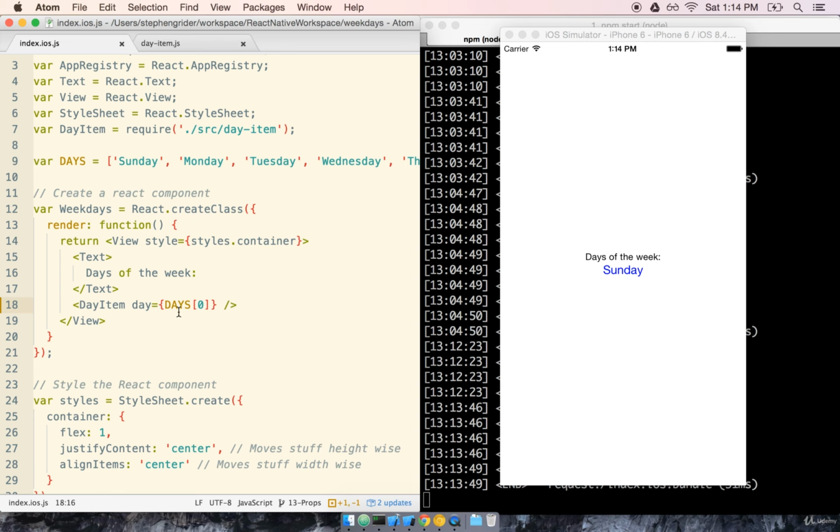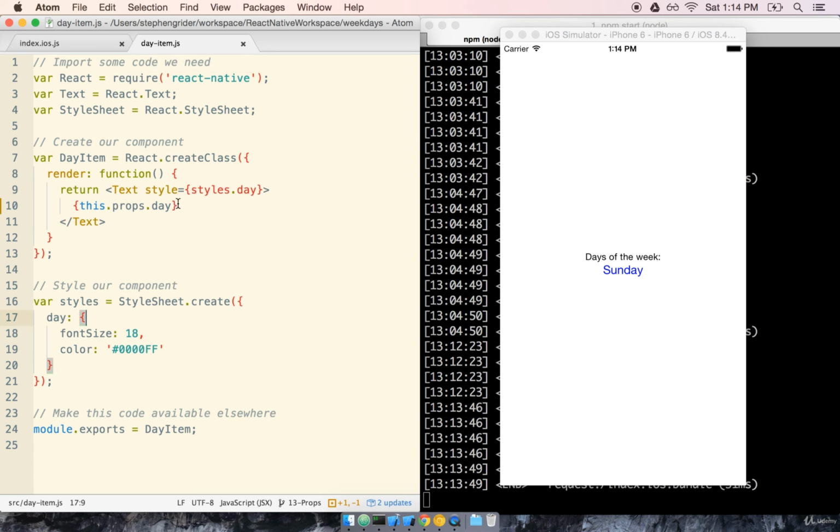Inside of index.js, we want to pass a very particular piece of data into a child component. We do this communication using the concept of props or properties. We define a property by taking a JavaScript variable, wrapping it with curly braces, and then setting it equal to some random property name. We can call this anything we want right here. Then inside of day item, we access that property by saying this.props and then the name of the property that we want. Pretty straightforward, right? If it doesn't feel straightforward and I've done a poor job of explaining it, do not sweat it. Again, we'll be making use of this idea all over the place, and you will have more than enough time to absorb it. So let's go ahead and continue in the next section.